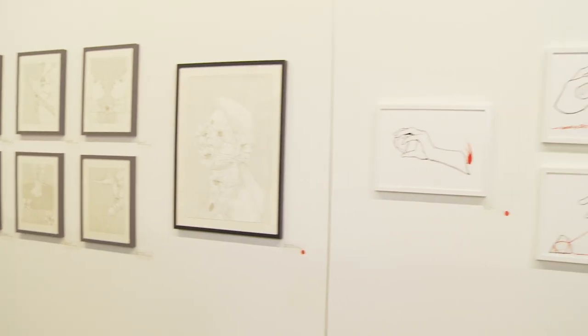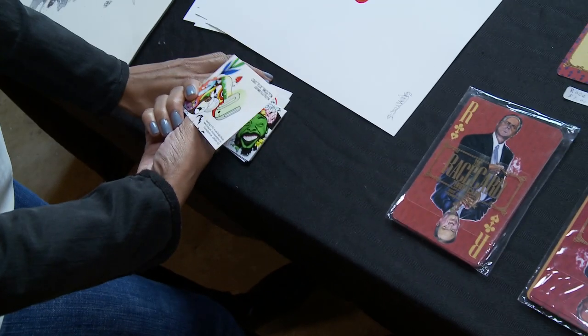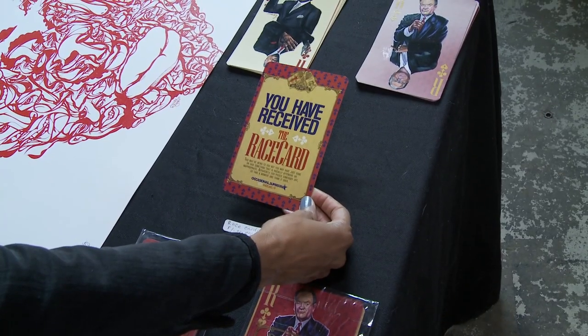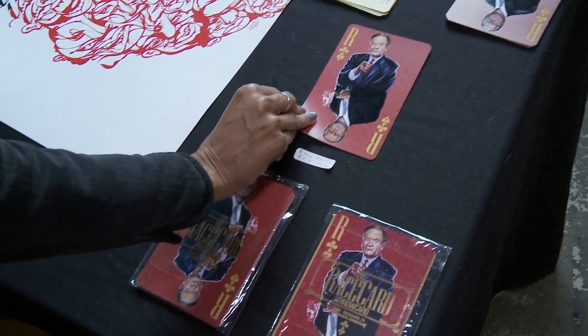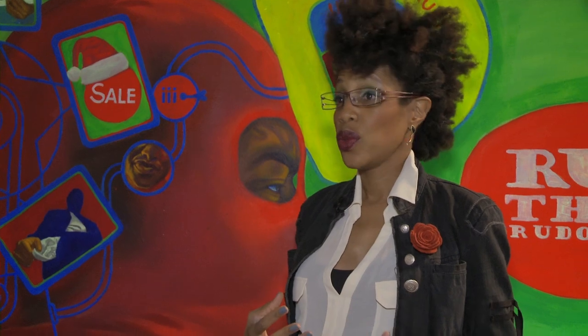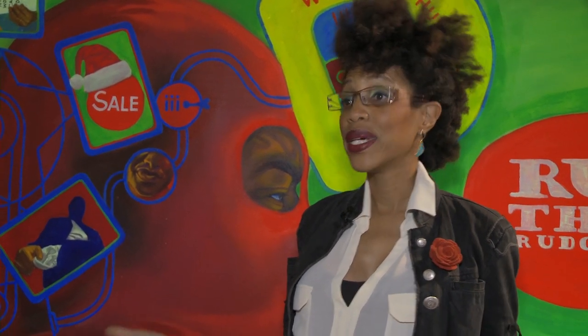Let's say you only have a hundred bucks, you're broker than you thought you were, you still want to buy something to start your art collection. Going to schools, art fairs, that's a wonderful way to get started. It could be something as small as a postcard, a button, or pottery sale. There are things that you can do, there are ways that you can get involved. You don't need $10,000 to start an art collection. A hundred bucks and you're in.